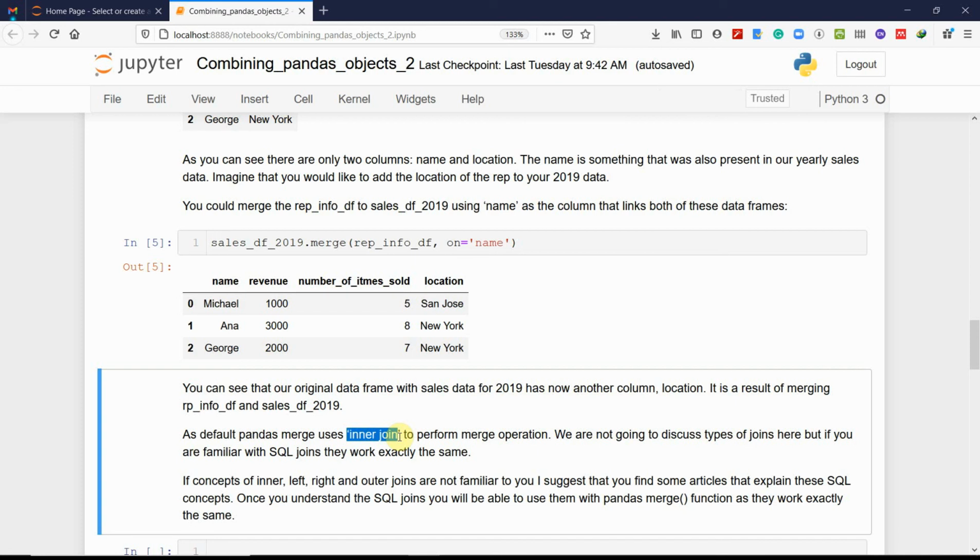I have another lecture of mine where I will explain the types of join. So keep in mind that the default type of join for merge is inner join. Inner join means it works on the intersection of the two data frames.